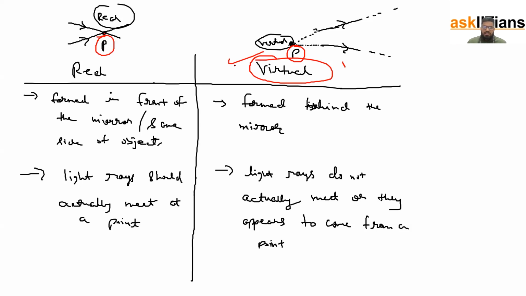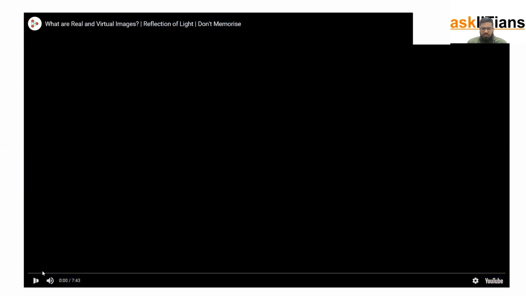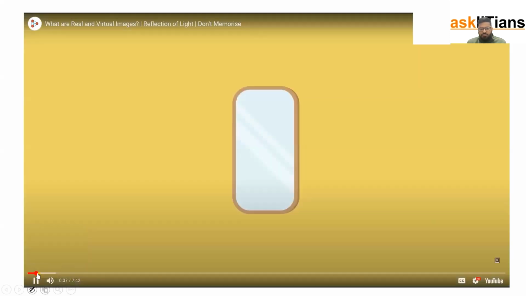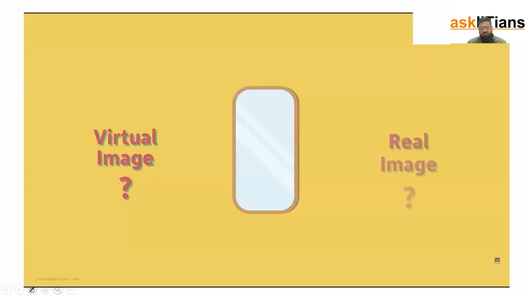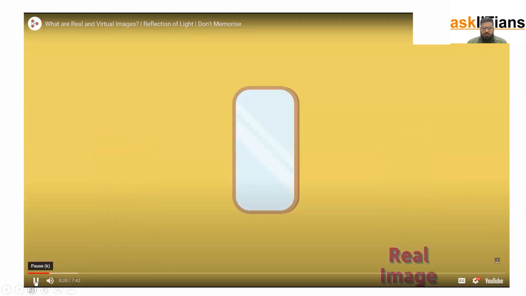Okay, now let's see the more clear distinction between real and virtual image with the help of a video. So we are going to watch a video, and from there we are going to learn this concept. It gives a basic understanding of virtual and real images. It's a slightly long video, but it'll be one of the most interesting ones too. I'm sure of it.